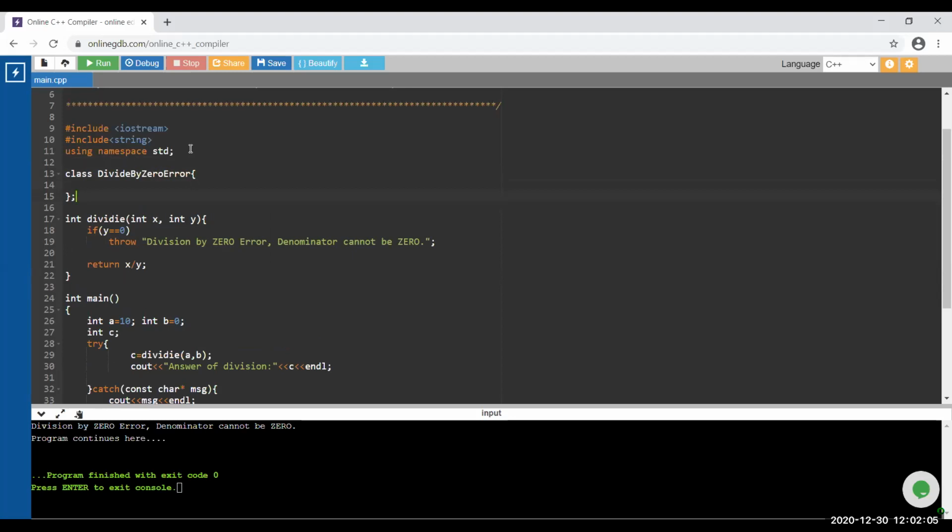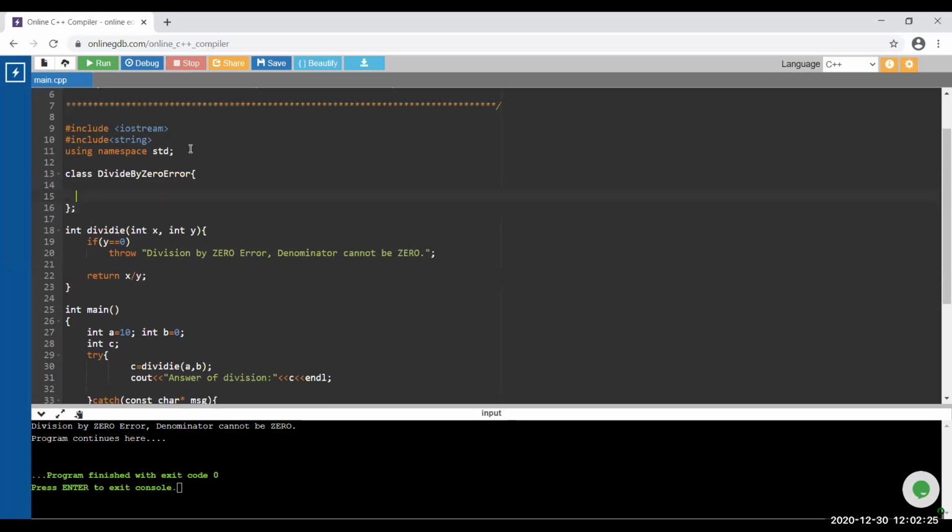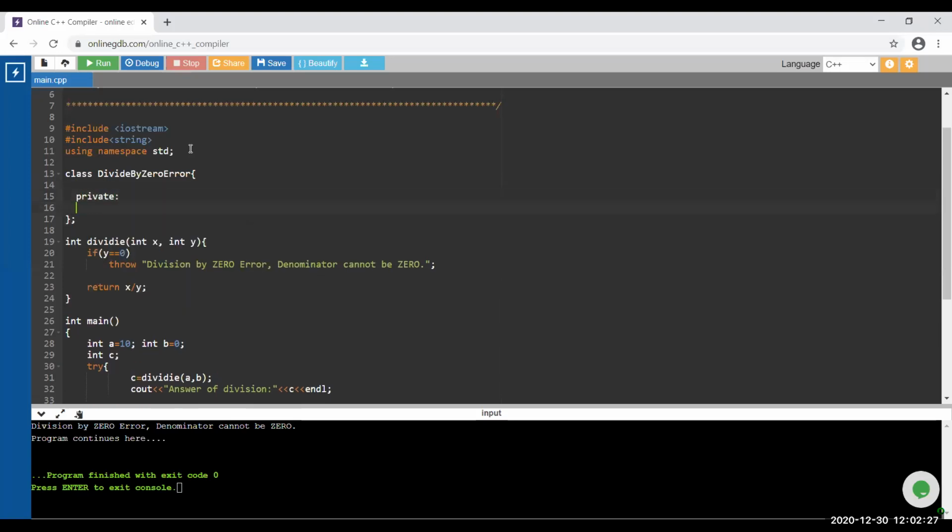So this is a class we are making, and the job of this class would be to store data that is related to the error, right? Nothing else. This class is not doing any functionality. This is just designed so that it can store data related to an error. Okay, so normally in this class you will not have many data members, right? You will have one or two data members depending upon what you want to do.